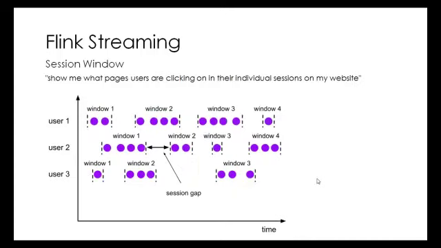You have a website and people have sessions, and you want to identify what people are doing in those sessions. So this uses time too, but it's much different than the other two windows. The way you do this is you identify a session by a gap of activity. So you might say, if I don't see anything for 30 minutes from a particular user, that's going to be our definition of a session ending and a new session beginning. So you define a session window by what's called a session gap.